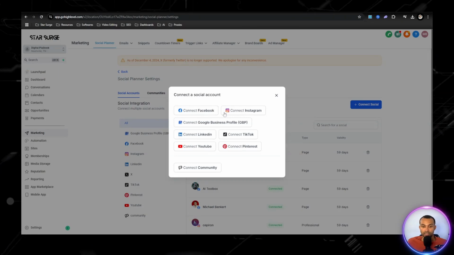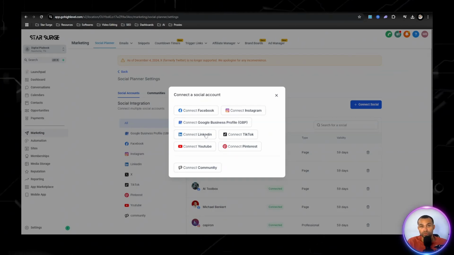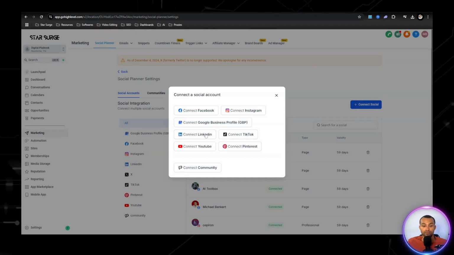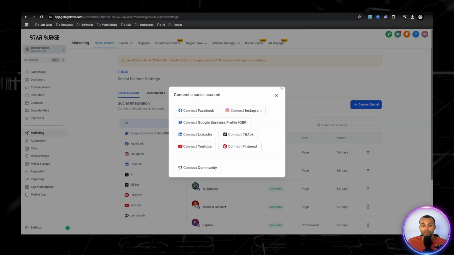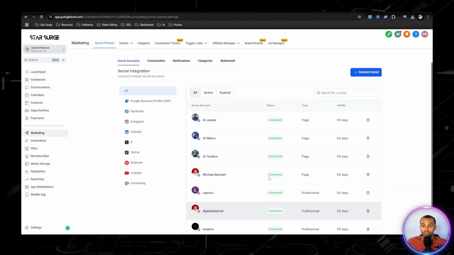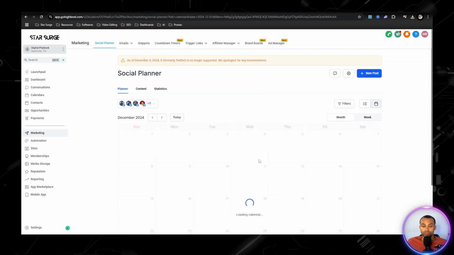Facebook, Instagram, LinkedIn is another really good social media platform that I don't create content on, but if you're brand new, that would be one of the main ones to start with. But Facebook, Instagram, and YouTube are the ones that I do. But if you already have a little bit of a following on LinkedIn, definitely add that to the playbook of social media accounts. So you'll connect those, and then once you have those connected, you're going to come over here.